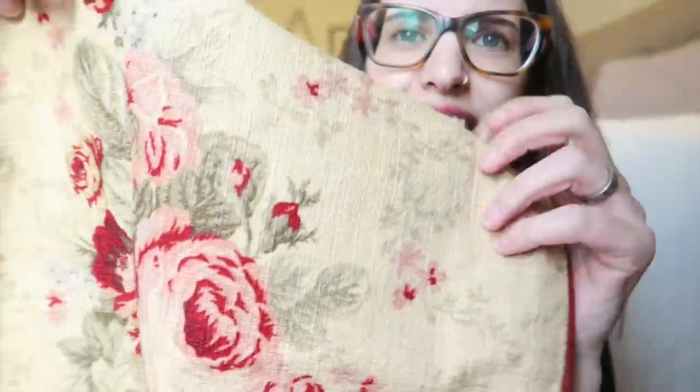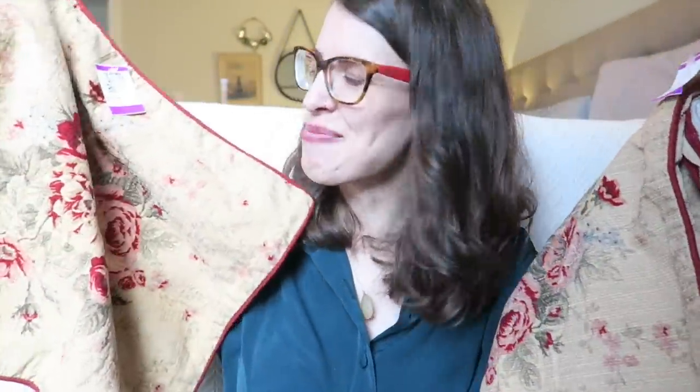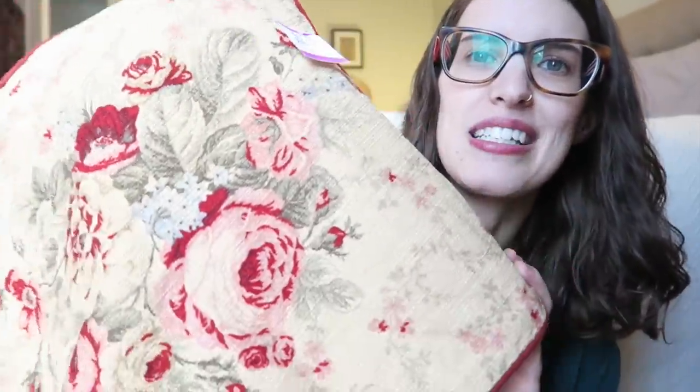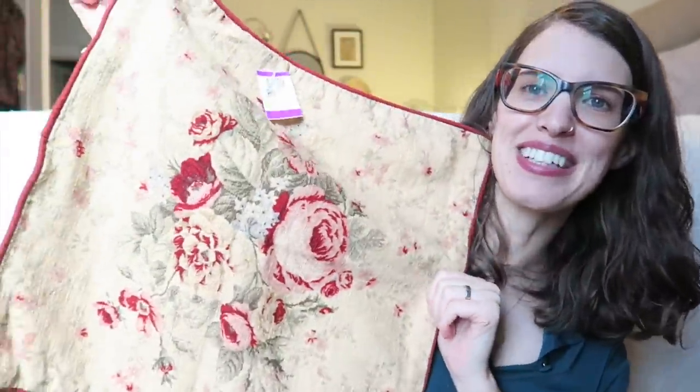Next, for home decor, I found just these two pillow covers here, and I thought they were perfectly vintage and shabby chic and just really lovely. I thought these would be good around Valentine's Day, although we won't be at home for Valentine's Day. We'll still be in Florida. But I bought these two pillowcases here. I really love them, and they were $3.99 for the pair. I haven't washed these yet. I will just throw them through the wash, and they'll be good as new. So I really like those.